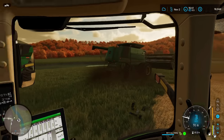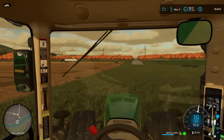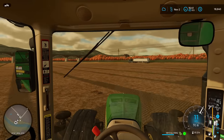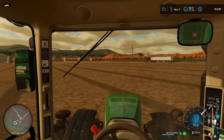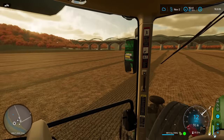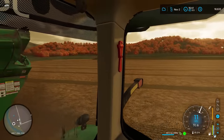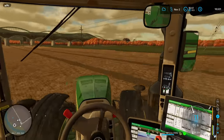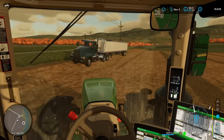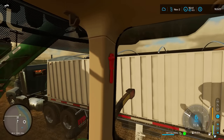And with that, Darrel is going to keep on keeping on, finishing up this field. I'm going to go dump in the truck, and once we get this semi full, I'm going to run back and get both the two corn trucks that we had that never got dumped because we had to respond to the S680 that was on fire. But I'll also end up getting this truck dumped. I can't tell if I just want to wait, though, until I have the whole field done. I might end up just doing that. And then we can get everything else done. The last two fields, I think we have three fields left, but I can wait it out a little bit longer. I just need to get my stuff in a group now that we're one less combine on the farm.